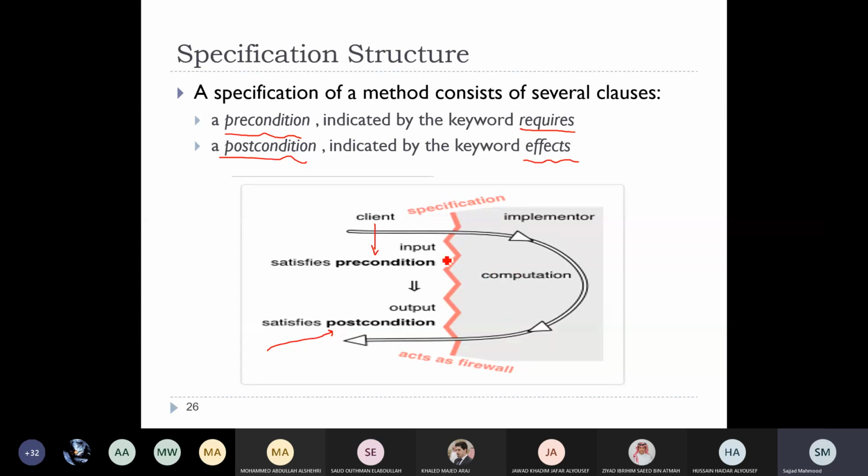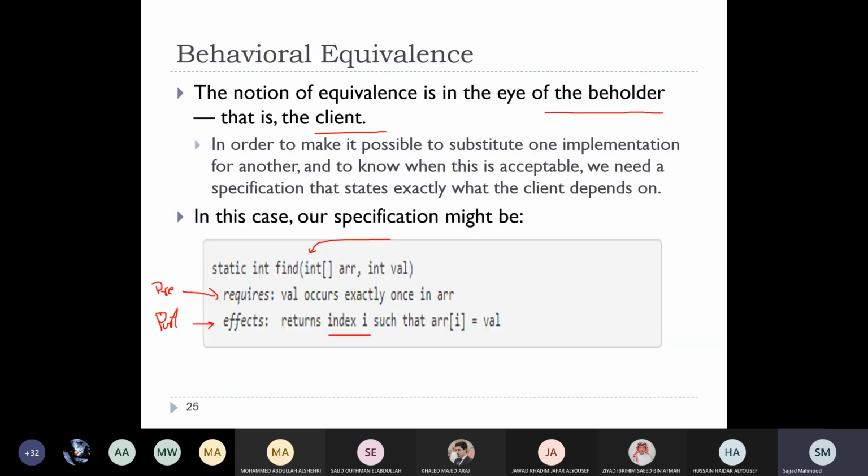And if it is not satisfied, he will throw an error or an exception, correct? But what is the real benefit of specification here is that you avoid this, because if this is going to happen every time, then why have a precondition?